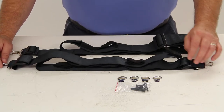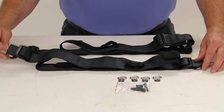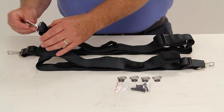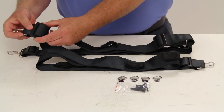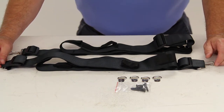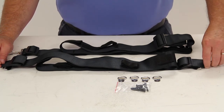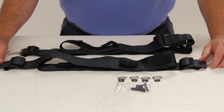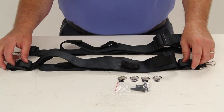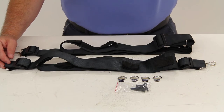These straps will keep the rods separated and in place with the integrated loops. They adjust simply by attaching the hooks and then pulling the strap to adjust it to the width of your vehicle. They can be installed either front to back or side to side, and do remove just as easily. These straps extend from 30 inches up to 65 inches long to fit various types of vehicles.